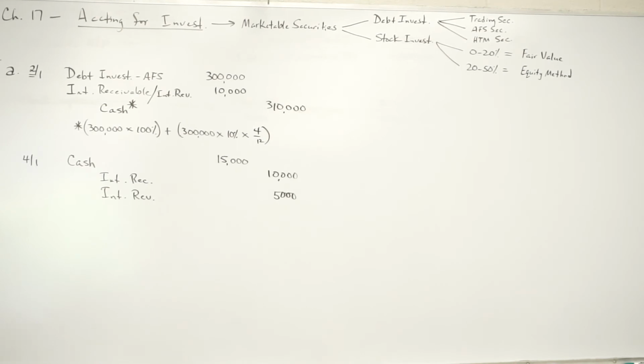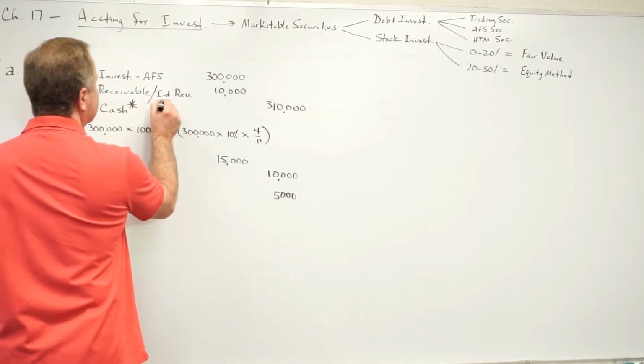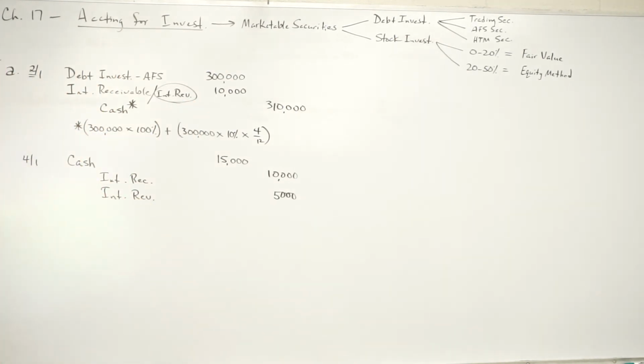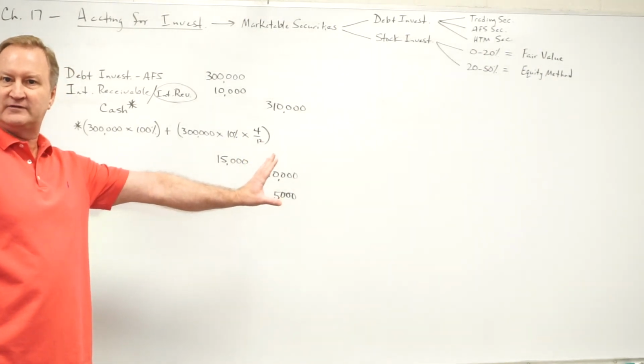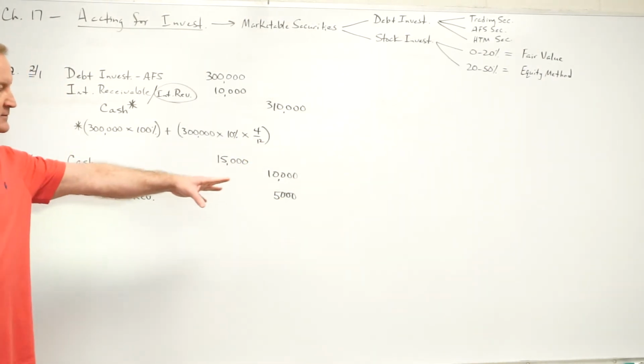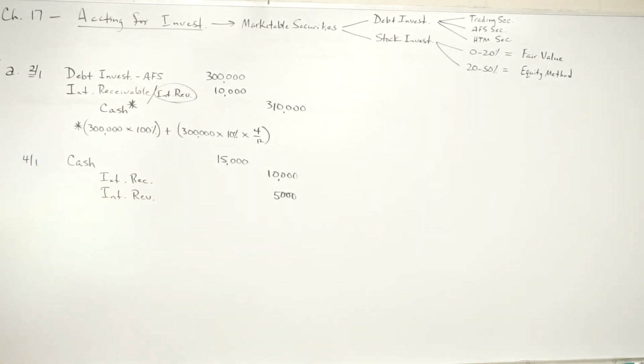Now, what if you had prepared the original entry with a debit to interest revenue? What would that journal entry look like there? Debit cash, 15,000, and credit interest revenue, 15,000. So then, interest revenue would have been a debit of 10 and then a credit of 15, so it'd be a credit of 5, right? Well, what is it now? A credit of 5 and interest receivable is gone. How are we doing? Are you with me?